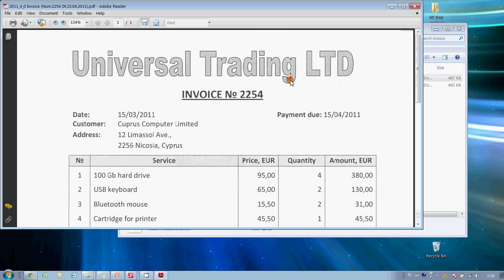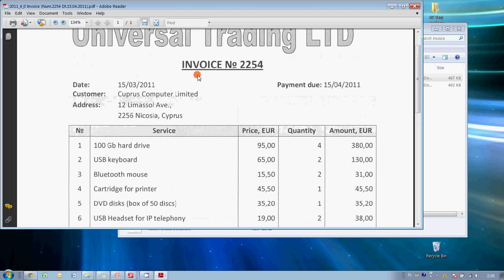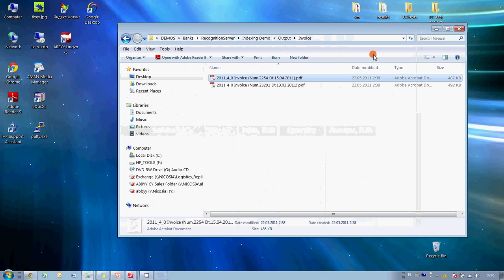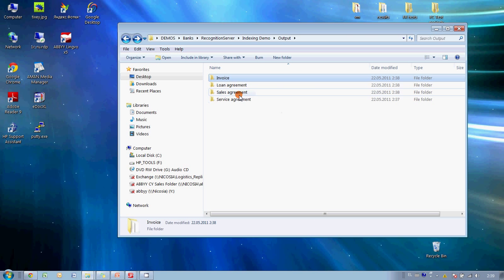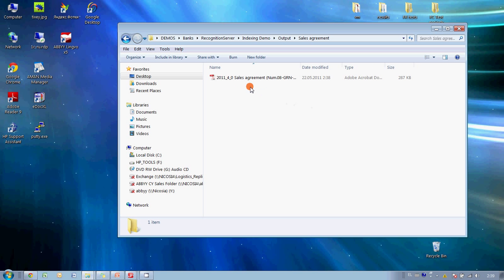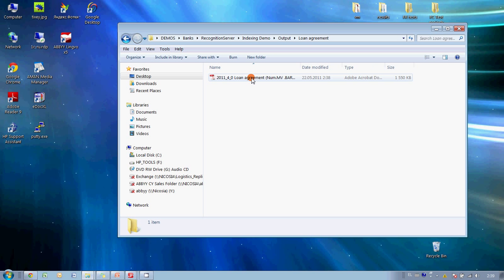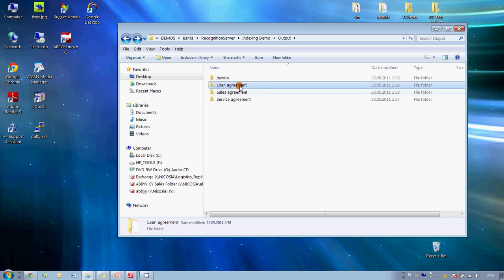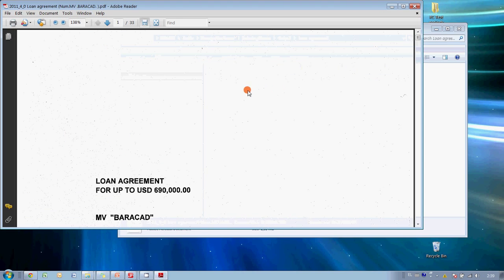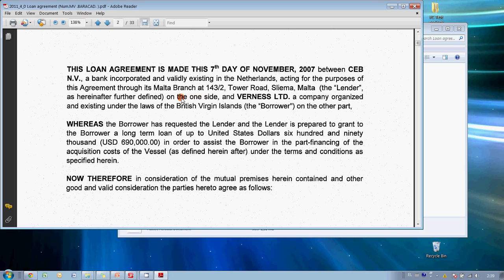And the invoice is saved in a searchable format. Sales agreement is here, service agreement is here, loan agreement also saved in the relevant folder, and it is in searchable format as well. You may copy some clauses if needed for further editing.